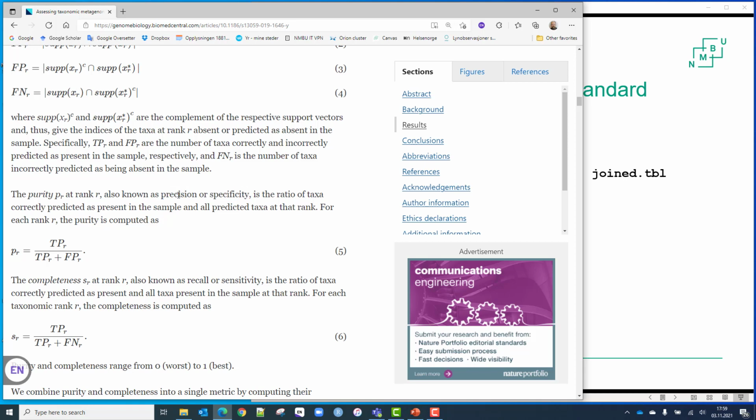You can look up specificity; it's not the same. But they use it. I don't know why they have to invent a new name for it. It's a rather stupid thing to do, I would say. Why not use precision, which we know everyone knows what it is? And here is a formula, and we recognize the formula, right? You should have seen this before.